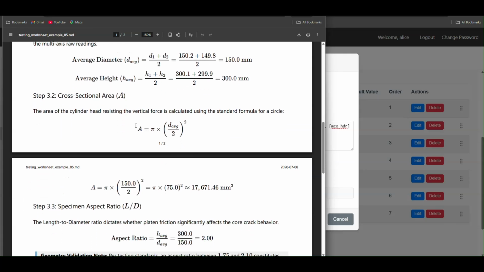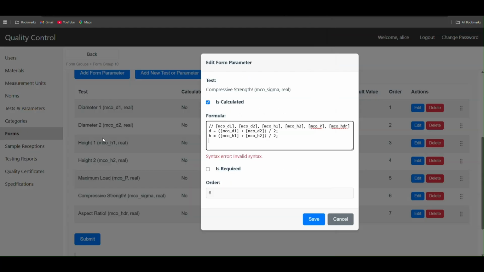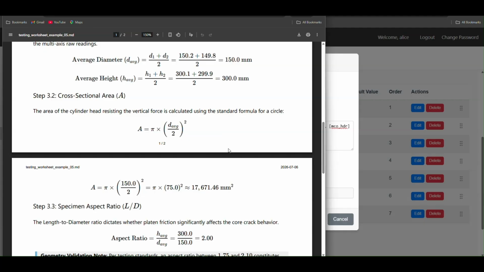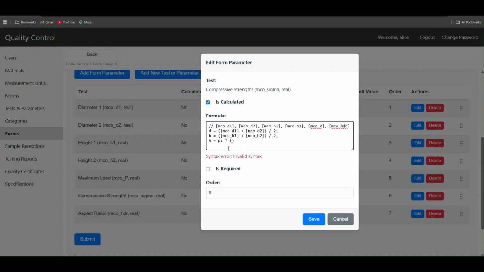Next, we will calculate the cross-section area. Area is pi multiplied with average diameter divided by 2 to the power of 2.